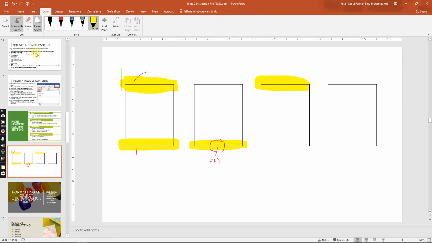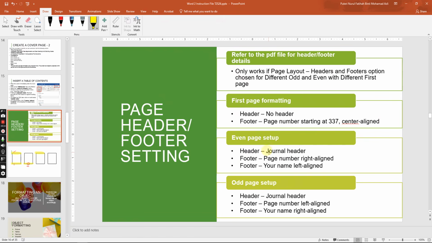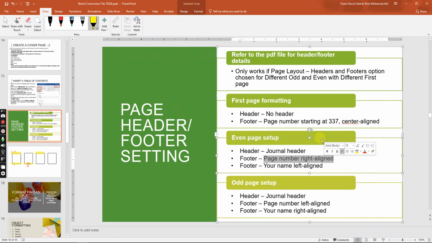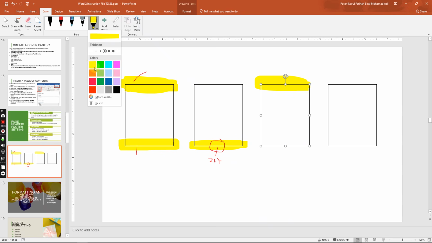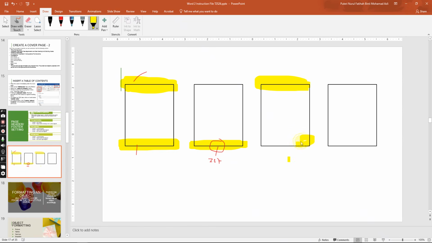And then for the footer here, the page number is right aligned. So at the right side here, this should be your page number.